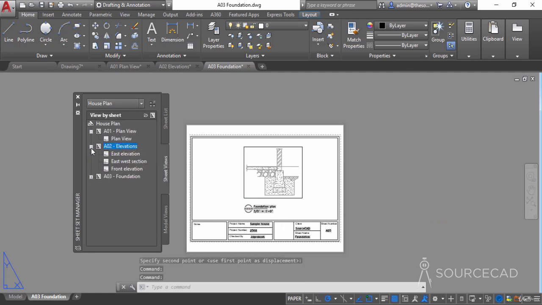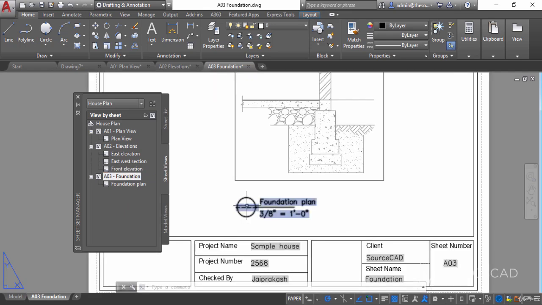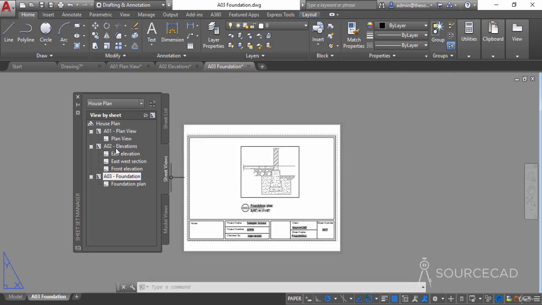So we have the elevations, the foundation, 3 elevations, plan, and in the elevation we have also added the section view. We have not created any new sheet for the section, but if you have a lot of sections, you can create a new sheet for section and add all the section drawings in a single sheet. Now there is one more thing that we need to do, and that's this numbering of the view. So let's start with this elevation.